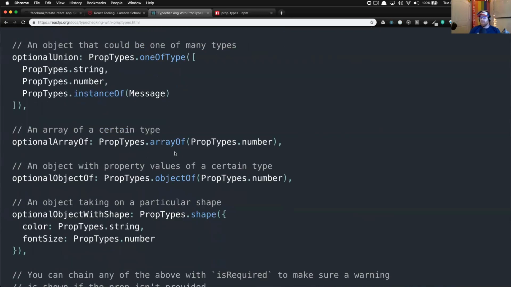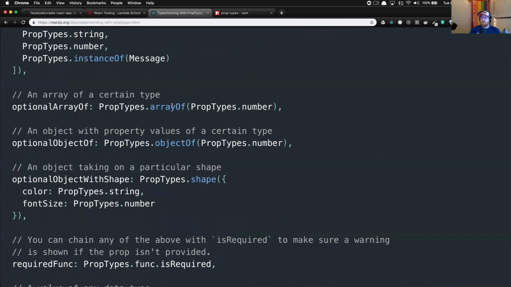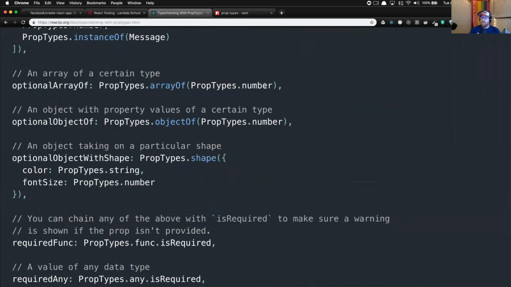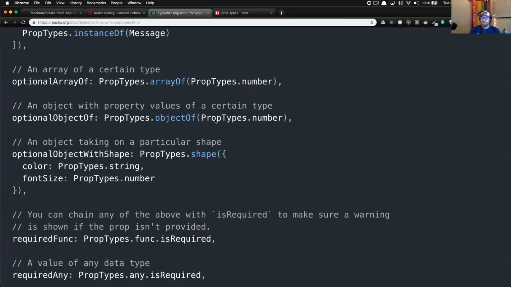Okay. Some of my favorites are array of, because we work with giant arrays in JavaScript, especially when we're communicating with servers that have data for us. We request that data and we get it back in the form of arrays with objects. So that's one that you can look at and use in tonight's and tomorrow's project. Array of numbers or objects in our case.